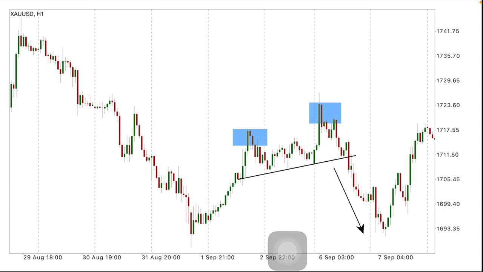So if you go to your chart, 1 hour chart, add your period separator, you're going to see this pattern forming. You can trace this pattern back on your previous charts. You can do a backtrace and you're going to see that this strategy works. If you have an eye to identify the previous day's high and the previous day's low on a 1 hour time frame chart, this happens almost every day.